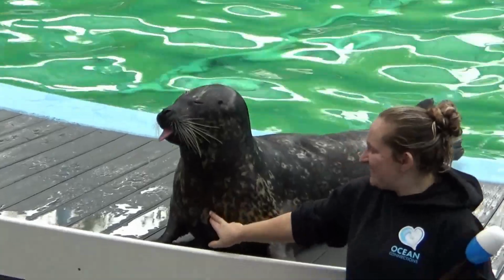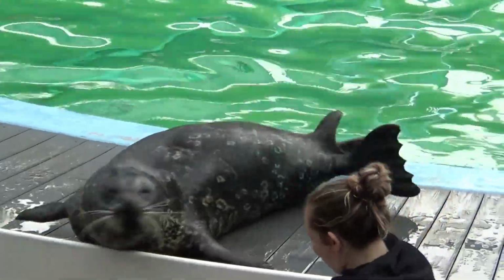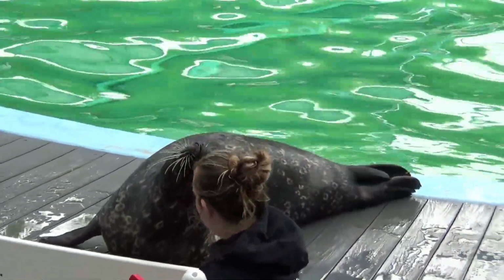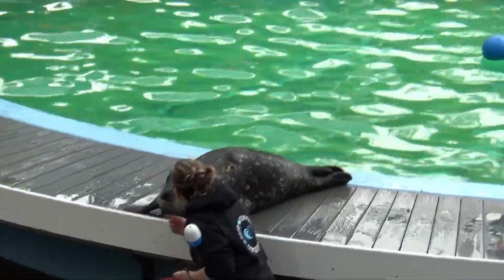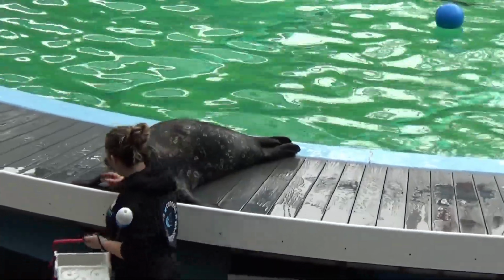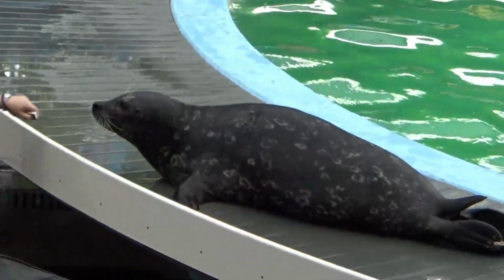So like I said, we usually use our voice and hand signals to communicate with our animals, and we can still use that with Scooter, but since he doesn't have the greatest vision anymore, you're going to notice if you look closely, we use a lot more tactile or touch-based signals with him as well. That way we can communicate really well with Scooter. He also has those big whiskers on the sides of his face. He's able to sense vibrations with these, so he can use those to help guide him around as well. Scooter is doing fantastic, showing off our training process. Let's put our hands together for him.